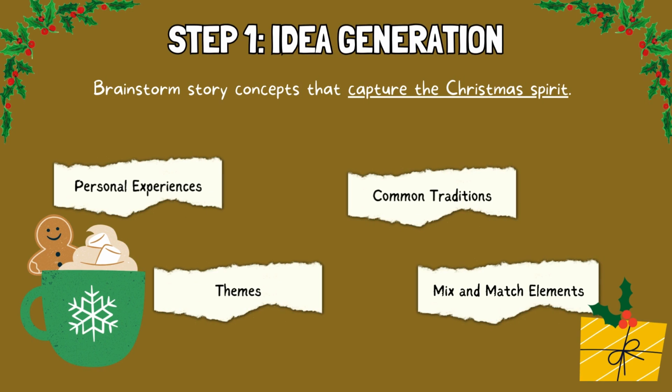Step 1 is idea generation. Brainstorm story concepts that capture the Christmas spirit. You can draw inspiration from a number of places, such as from your own personal experiences of the holidays, thinking about common traditions, and even themes that capture the holiday spirit, such as the power of kindness, the importance of togetherness, or the beauty of giving. Try to think beyond the ordinary, considering unique perspectives or blending genres to create an idea that is distinctly yours.